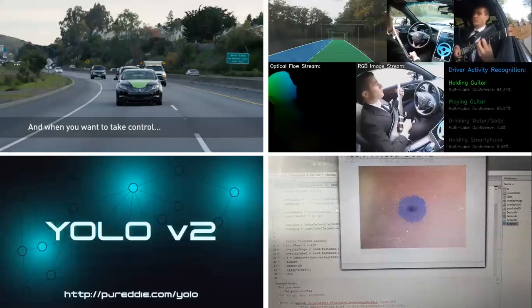So can you see, it's going to drive itself, the car, but now it's going to recognize the driver activity here, right?